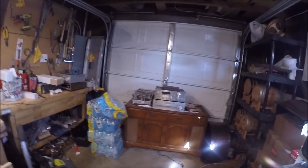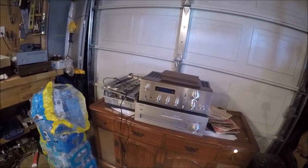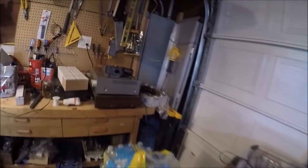There's nothing really more to do on this SA 5800. I put that aside. It's not one that I want to put on the shelf. I may do a giveaway on that one.